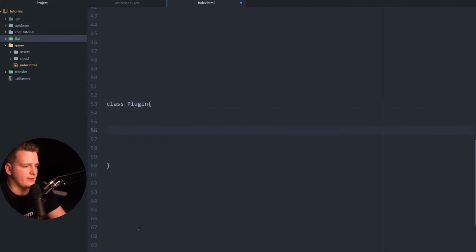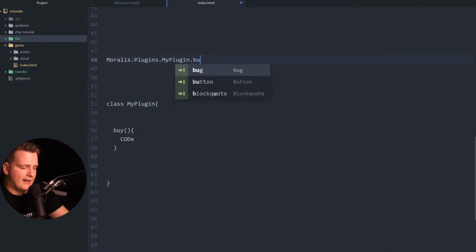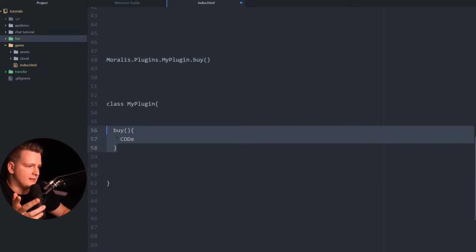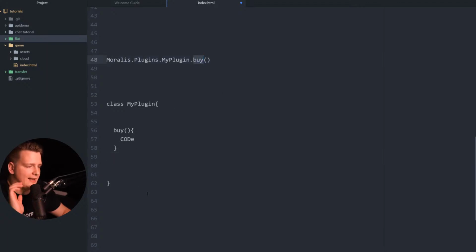And then let's say you want to have this fiat thing that I just showed you. Well, you just have buy like this, and then here's the code. That's it. And then when somebody calls Moralis.plugins, let's say that this plugin is called myplugin, and you publish it on the store, anyone can call moralis.plugins.myplugin, because that is your name here, and then .buy. That's it. I mean, it's so easy to create and it's so easy to use. And if you add a new function here, anyone can use it. Yeah, it's insane.